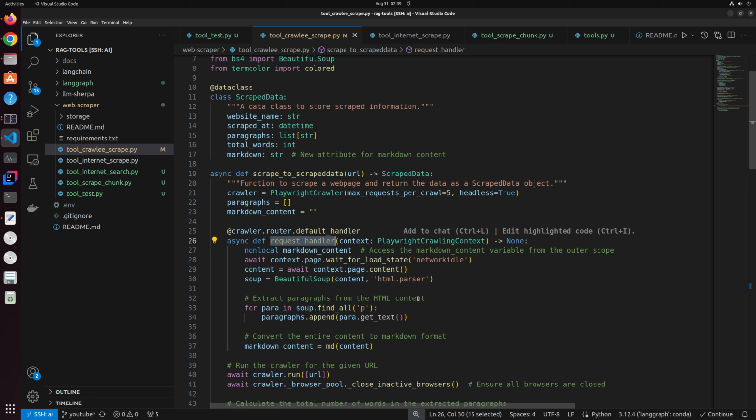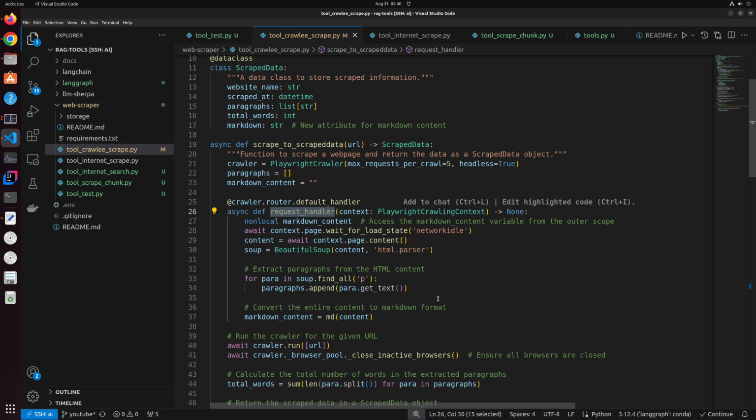Increasing this max request per crawl to a bigger number actually helps in crawling a bigger project with thousands of pages. In a large scale project, you can involve Crawlee too.